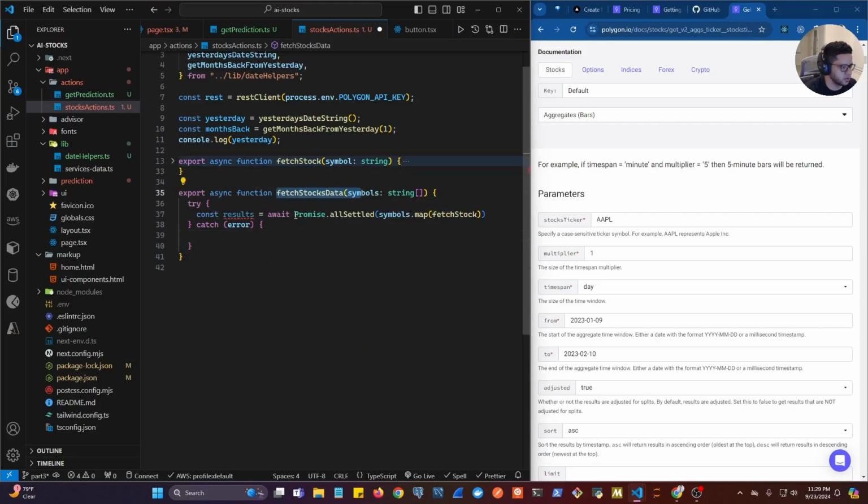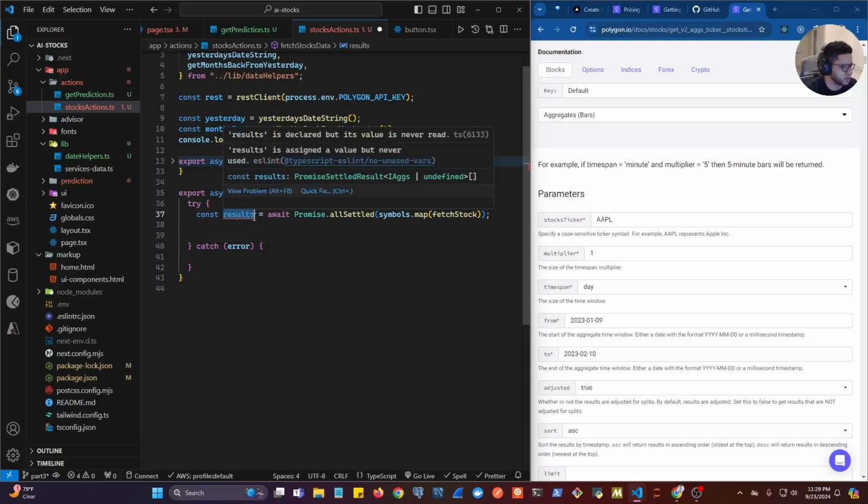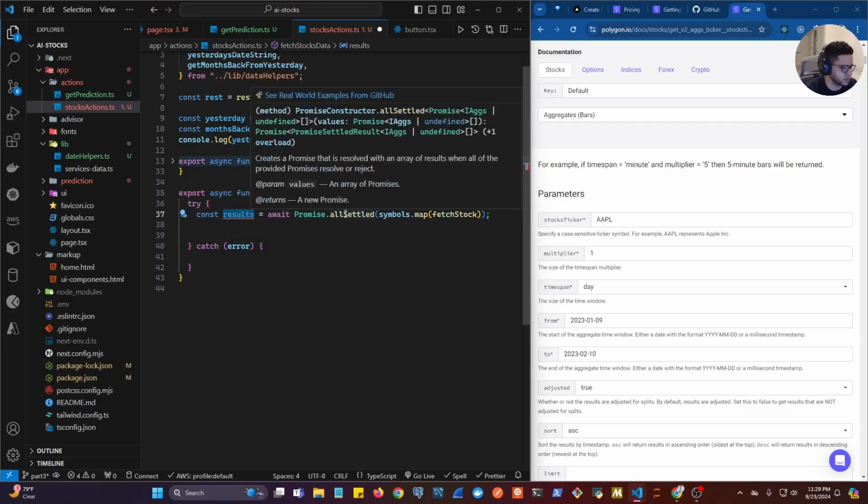Inside here, we're going to call this function on each one of the symbols, and we're going to wait for all the promises to complete, and then we should get an array with the promise results, and we can continue from there. So we wait for all of this to be done. Then we continue here, and remember we're going to get an array of promises.